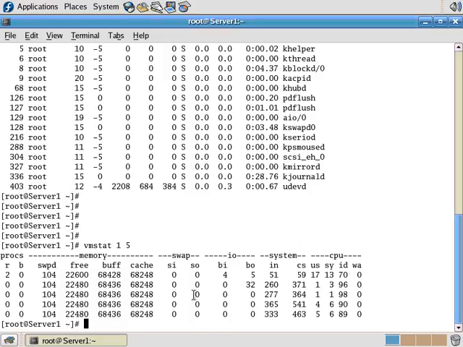You kind of have to read the man page really to understand this, but here's the processor statistics, the number of processes that are runnable, and the number of processes that are blocked. The memory statistics here: how much is swapped, how much is free, buffered, cached, swap in, swap out, I/O in, I/O out, system, CPU, the percent of CPU that's being used by user processes, system processes, idle processes, and waiting processes. So that's what vmstat does. It just keeps on going, giving you statistics based on the number of repetitions and the number of seconds you ask it to take a capture for.